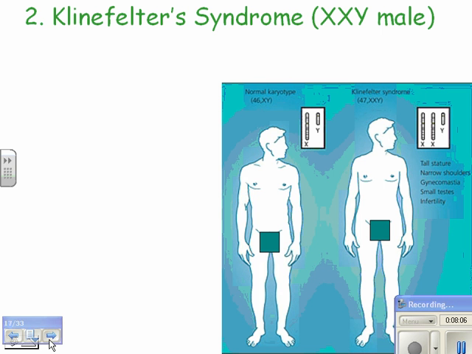So here's the first example, Klinefelter syndrome. This is a man who has two X chromosomes and a Y. Still a male, because if you have the Y chromosome, that means you have the SRY gene, which makes you a boy. So here's a man with the normal complement of chromosomes, XY. Here's a man with Klinefelter's, and he's got XXY. He has some feminization of his body, so his hips will be wider. He may develop some breasts, but he'll still have a penis and testes. So he's still a man, but he's a little bit more feminine.